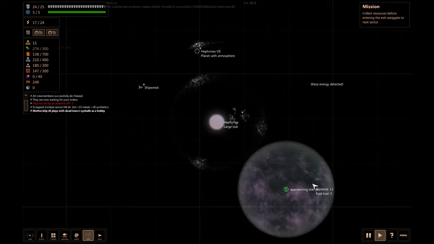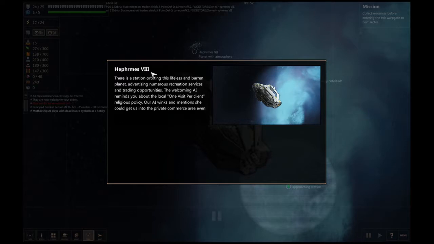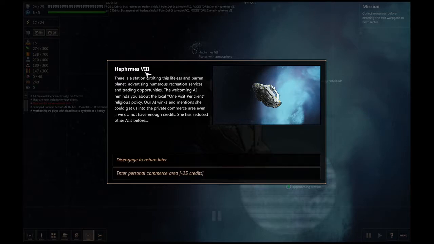Let's see then. Hefrums? 8th. There's a station orbiting this lifeless and barren planet, advertising numerous recreation services and trading opportunities. The welcoming AI reminds you about the local one visit per client religious policy. Our AI winks and mentions she could get us into the private commerce area even if we do not have enough credits. She has seduced other AIs before. Okay, let's go.